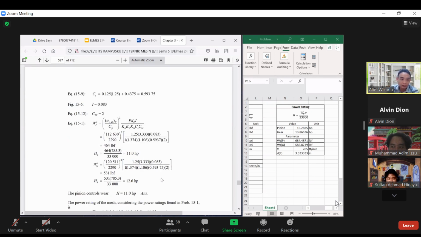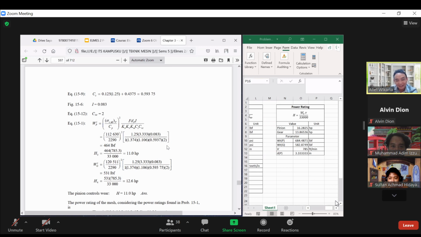So your baseline now depends on the AGMA surface wear, right? Not the AGMA bending. Yes, because the smaller horsepower is critical. Does it also happen for the helical? In helical, the result from the AGMA surface or AGMA wear is always less than AGMA bending for the power rating. Did you still remember?